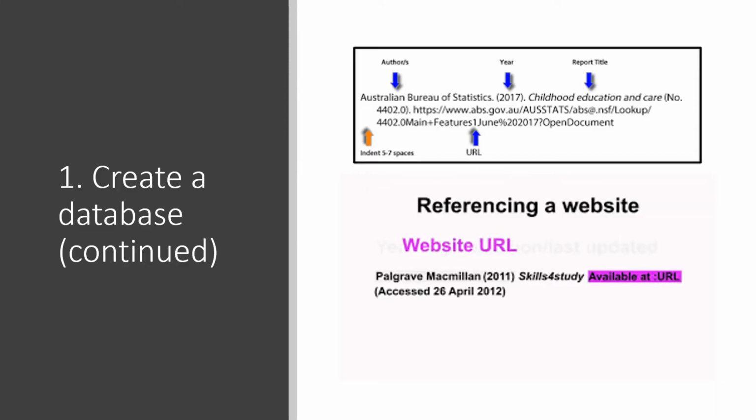Bibliographic software programs typically have designated places or fields for all the information you would need in order to create a reference list, such as an author, title, date, journal title, page numbers. These programs can create your reference list for you. I'm sure if you have used EndNote or OneNote, you know what I'm talking about. Most programs will allow you to use whatever format your institution or academic discipline requires. For example, if you want to change from APA style of referencing to Harvard style, it is available just with a click of a button. If you want to learn how to use any of these programs, of course there are tutorials available. I plan to make one video on using EndNote in future and hopefully I will release it soon.